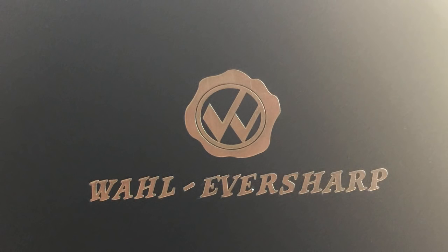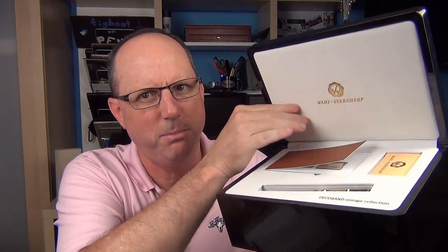Try to get it without the lights in there. But you can see here that in gold foil, it has the Wahl Eversharp double checkmark logo and the Wahl Eversharp name. Inside the box is some soft suede-like material. I don't believe it is suede. It's just kind of suede-like material, but very soft.